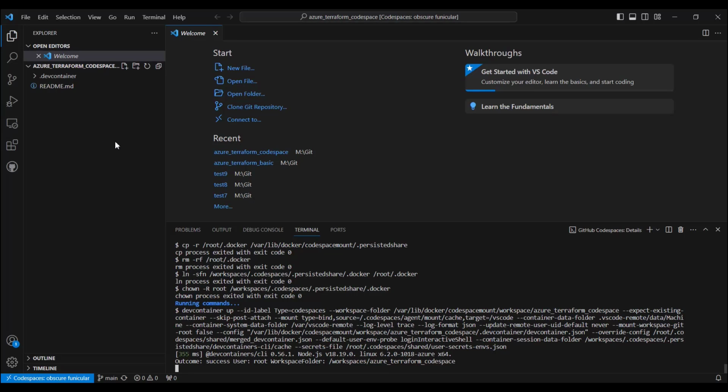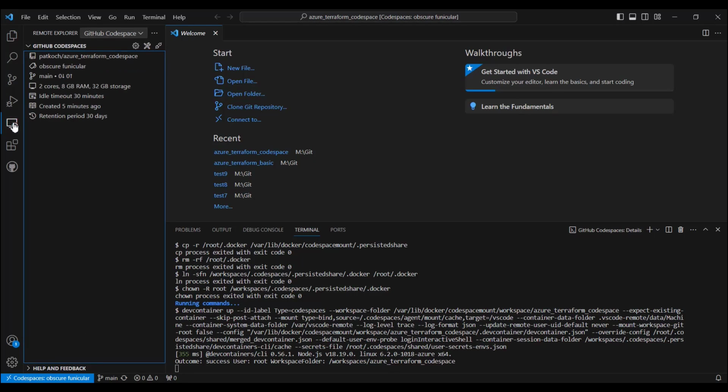And here we go, the code space is finished. You can check it here at Remote Explorer. So we have a code space in the repository Azure Terraform Codespace named obscure funicular. It's on the main branch. It was created 5 minutes ago.